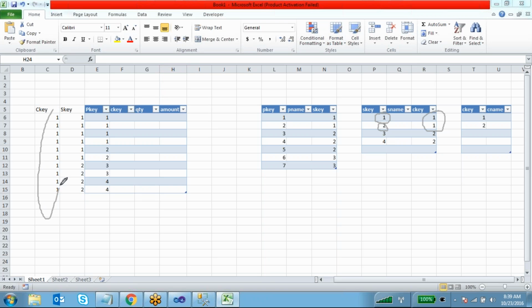It is repeating how many times? 1, 2, 3, 4, 5, 6, 7, 8, 9, 10 times the category. So you mean to say the data duplication is high. That's the reason it consumes more space. Yeah. So basically, if you are going to maintain this category key and subcategory key, if you have 1 crore transactions, the category key you have to maintain 1 crore times. If you have 1 crore transactions, the subcategory key values you have to maintain 1 crore key values, right?